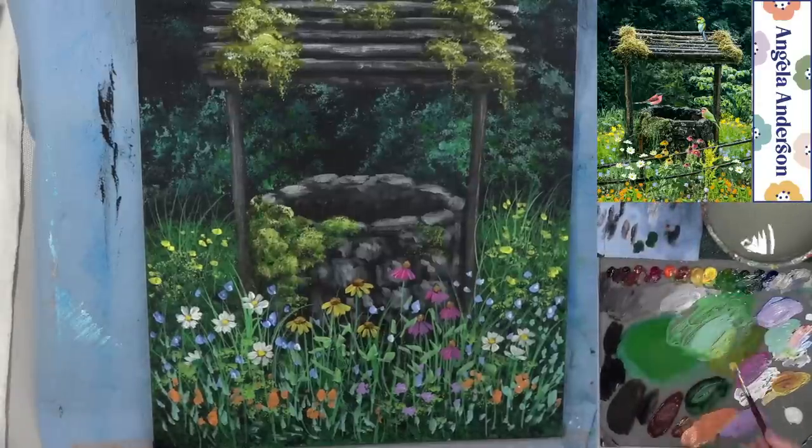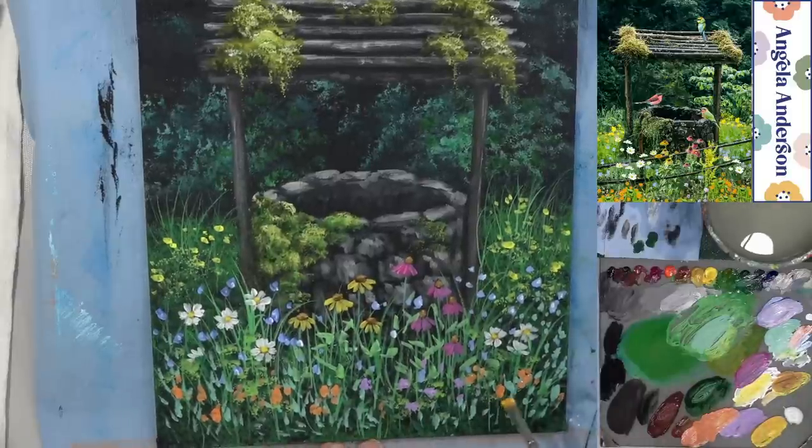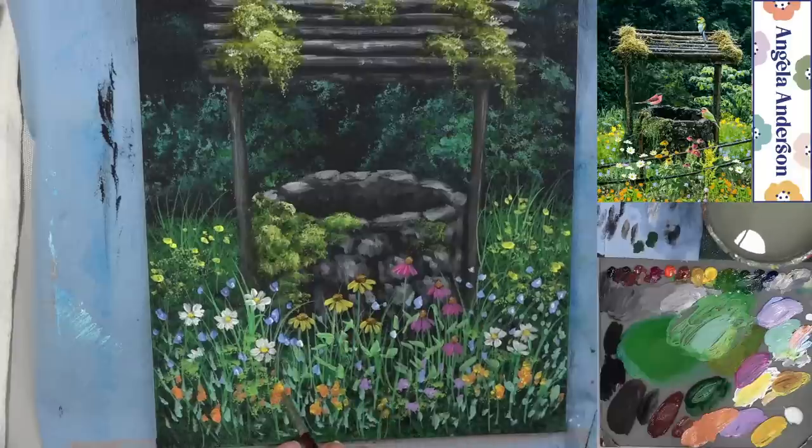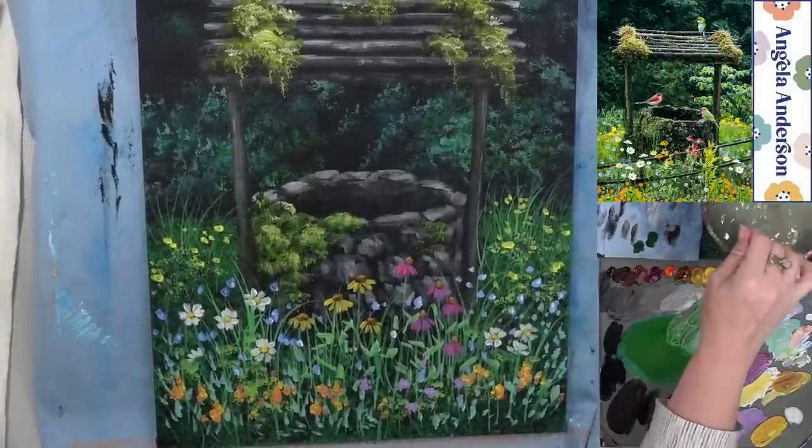I'm going to get some yellow, and I'm going to put some of that in there with that. I feel like it'll kind of help break it up. Maybe a little bit of that orange, but maybe a little bit more yellowish. I'm just going to dab in some little kind of spiky type things around it. Plus that yellow will kind of help pull the colors all together. And give these orange ones a little bit more depth. Okay.